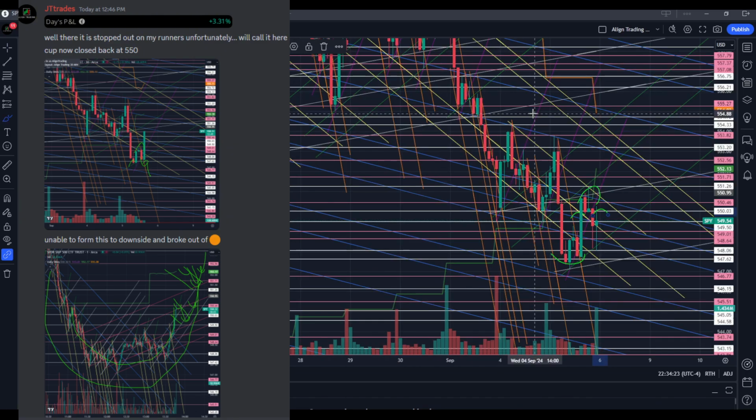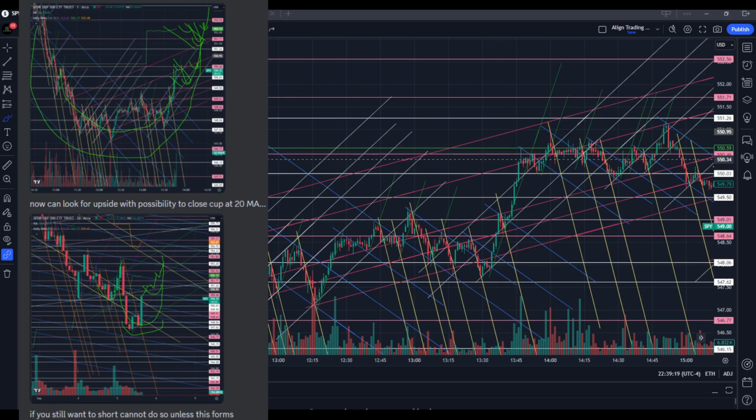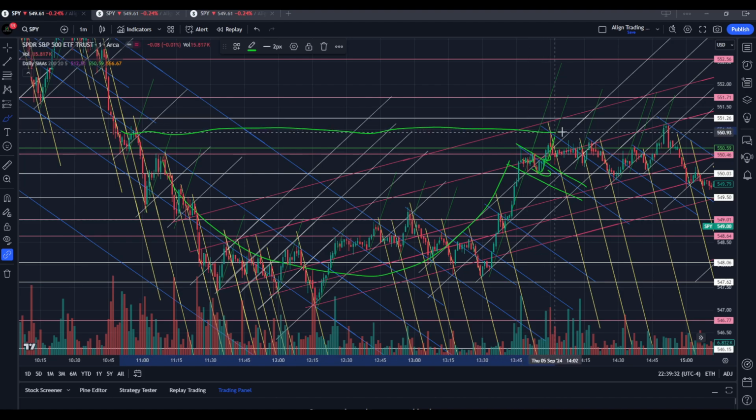As you can see on the 30-minute chart, right, we do not form what we need to right here. We never form this head and shoulder and never get that continuation still within this orange. So with that cup that closes at 550 right here, as I'm explaining, you need to be seeing this handle starting to form. There is this smaller one for a quick move up right here, 50-60 cent scalp to this level right here where you would have had to been protecting by.